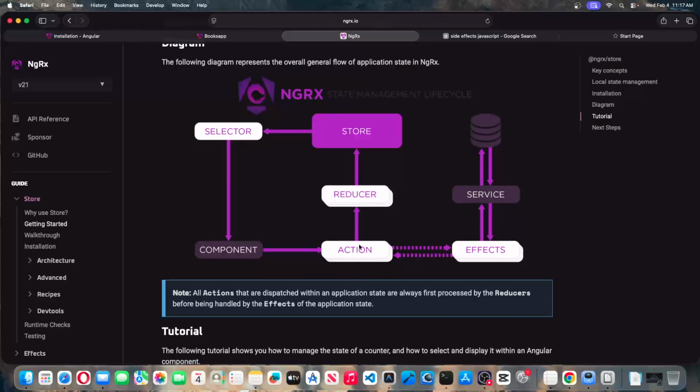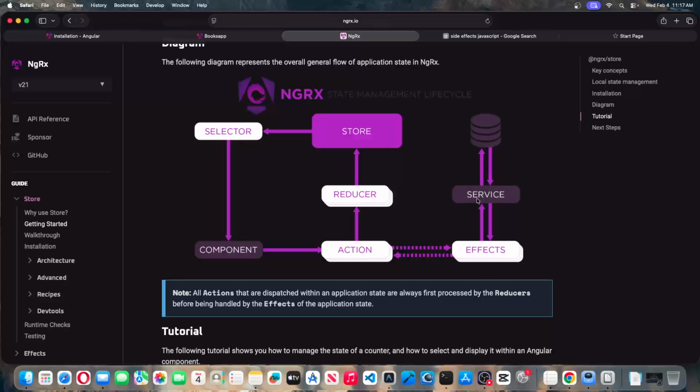So your component only deals with the Ngrx store, and it will not directly call the side effect function. The side effect function is actually encapsulated in the effects. Effects deal with the service. So your component, the book list component, can fire an action like load books, which goes to the effects.